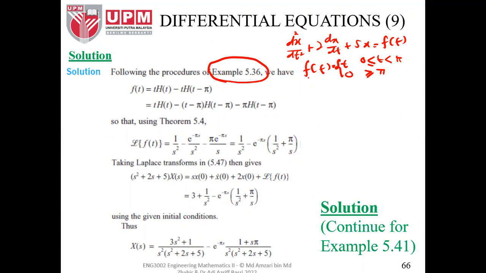Okay, you have two conditions, two important things. First thing first, you need to simplify the function into the Heaviside step function. So we know that based on this one, your function f(t) will be t times h(t), the step function starting from 0, so t times h(t) minus t times h(t minus pi), because your limit is pi. Okay, there is pi here. So that's why you have this one. What happened here? From here to here is the second condition. We know that for pi, it is t minus pi, so you change the t to t minus pi. Then you will get something like this.